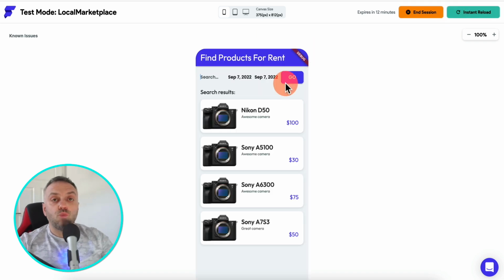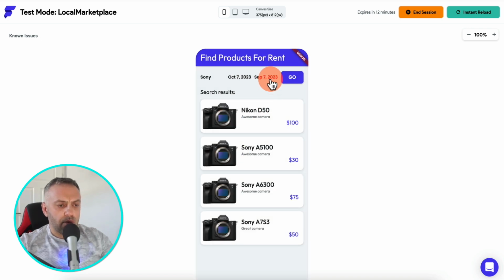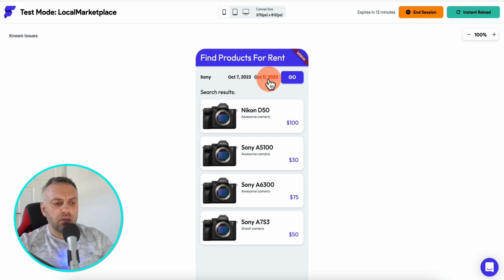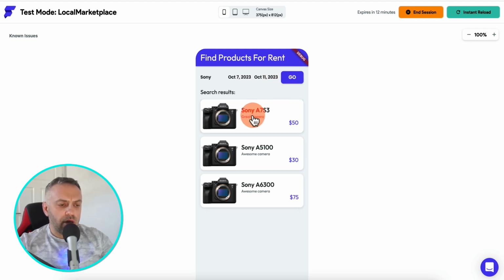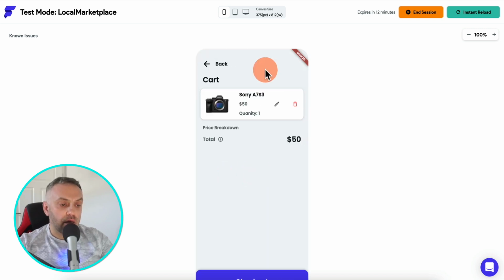Now let's look at a situation where it is available and show you the flow of how it redirects to the final confirmation page. So we have Sony. I'm pretty sure it's available next year or even beyond that. So let's try something like, I don't know, October 23. And this is going to be October 23. So for 4 days next year, Sony A7 III, check availability, book. It's available. I click on it and it redirects to the checkout page.